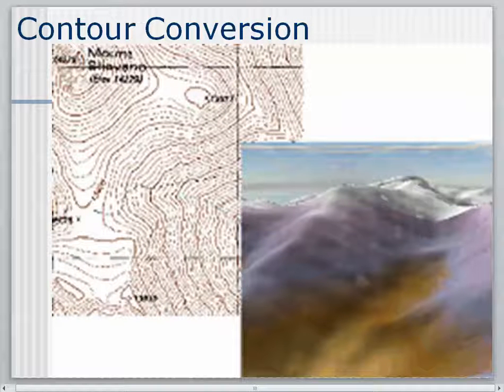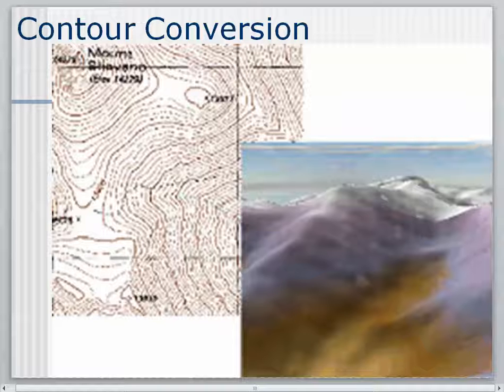Now here we have an example of that. Over to the left for contour conversion, that's one of those good old-fashioned maps. And every time I make one of these videos, I realize how old I am, because when I was a Boy Scout, going camping, these were the kind of maps that we used, and you could interpolate what the surface looks like, what's ahead of you. Well, anyway, that's ancient news.